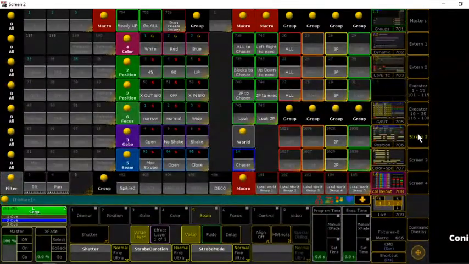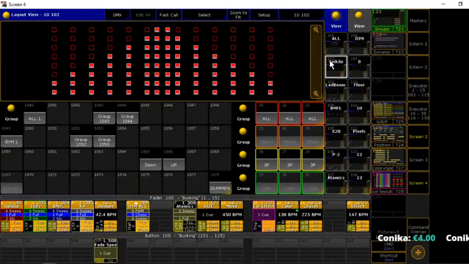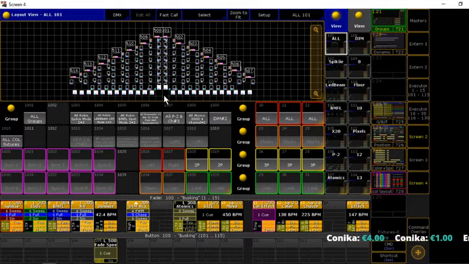So yeah, that's almost everything already explained, but the MA of course doesn't know the groupings. So I have in my group selection view, whatever you want to call it, my layout views. So these ones are my all.